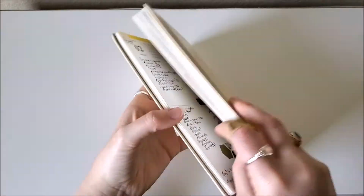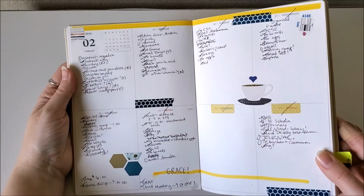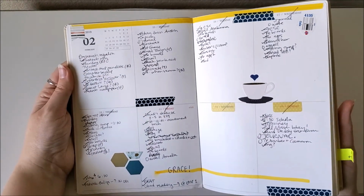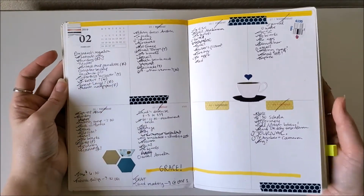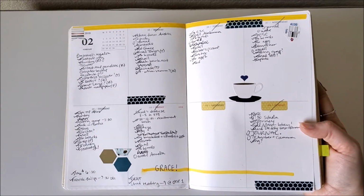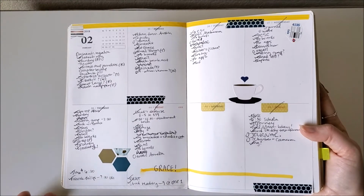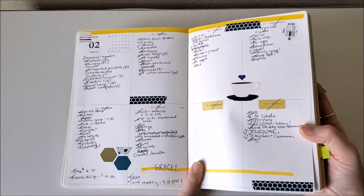And for me, the way I'm doing this tag is where these things meet, where I'm both looking at the spread and thinking that's cool, and also thinking about the entire week and remembering that was really great. So I have two to share with you here. This first spread was just kind of a random week in my last spring semester of graduate school. And the weather just turned nice for the first time this year. This was 2019. My cousin Grace came in to hang out with us, and we did a lot of fun stuff, and it was really cool having her come visit. So I just remember this being a really good week in life.